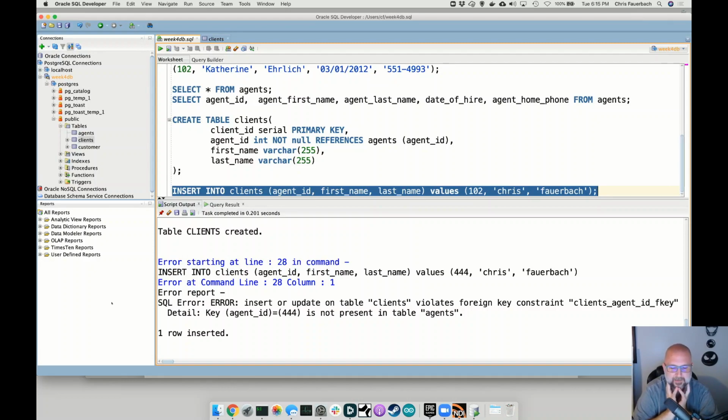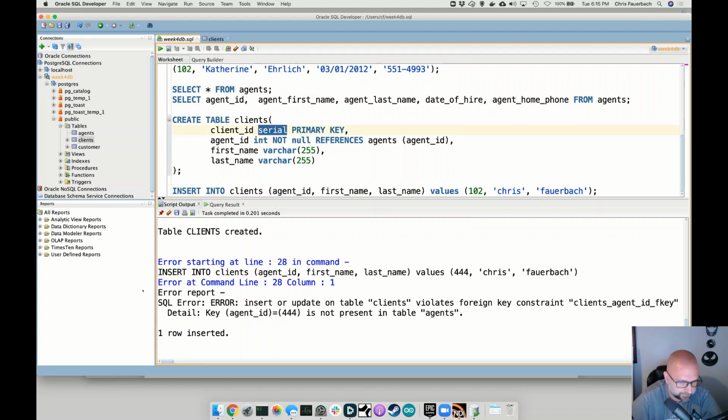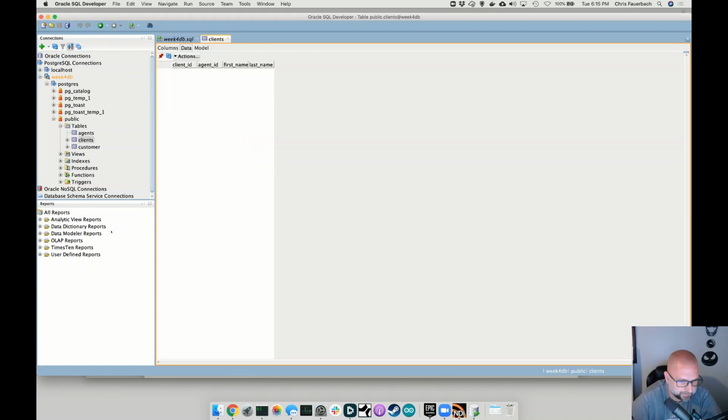I think by default it'll start at 1 in this table, since it's a serial. Let's check that first. In the clients table, I'll pull data. Oh, it's 2 for some reason. Oh, I know why. Because the first one failed, but it still reserved that number 1.